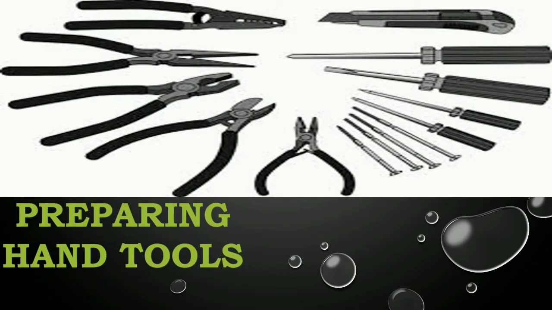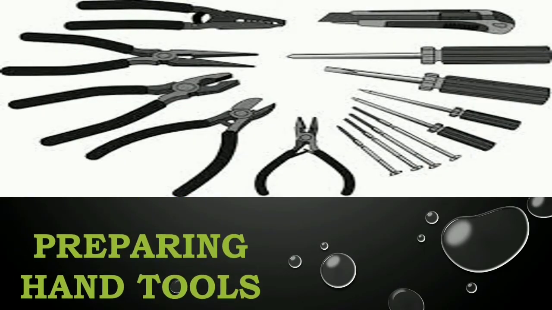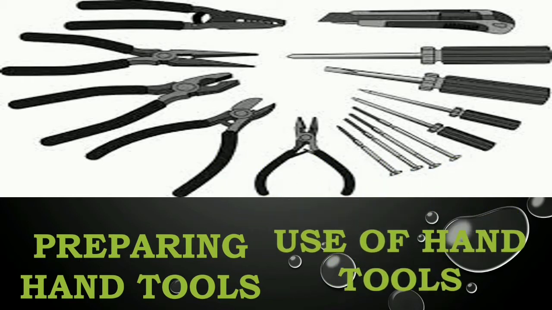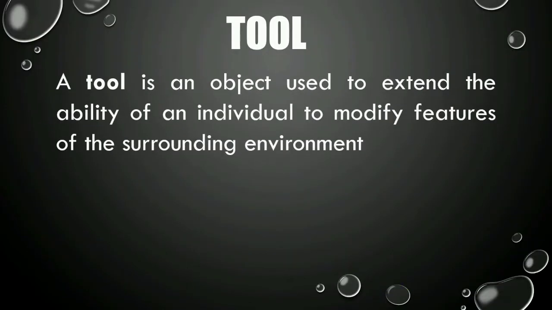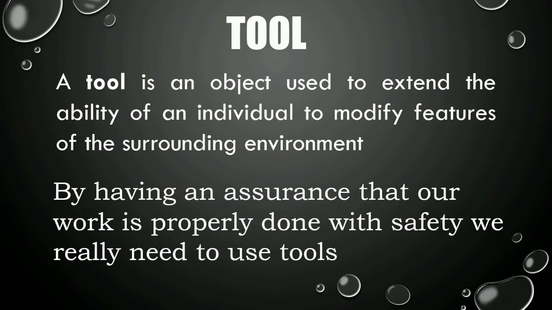Ang topic natin for today is about preparing hand tools and how to use the hand tools. So ano nga ba ang tool? So a tool is an object used to extend the ability of an individual to modify features of the surrounding environment. Ginagamit natin ang tools to have an assurance that our work is properly done with safety.